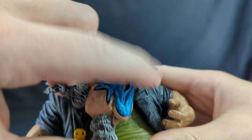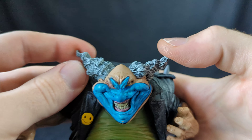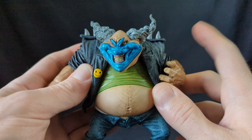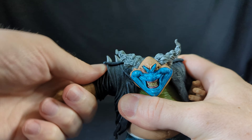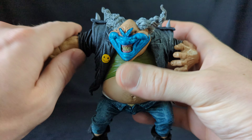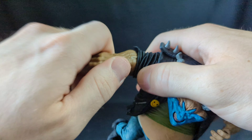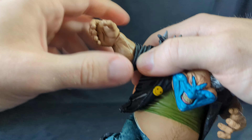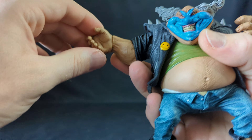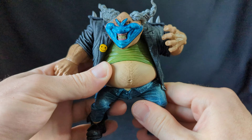Starting with his head — look at that detail, it just looks amazing. It can actually turn 360, which is quite cool. It's a bit tight because of the rubber, and his hair is rubber too. One thing I did not know is that he has tons of posability with his arms — you can actually pull them outwards, which is quite good. Tons of articulation; it can turn 360, which is nice. Both arms have decent forearm rotation, so you can pose in many ways, and there's even wrist rotation, though it does leave a gap.